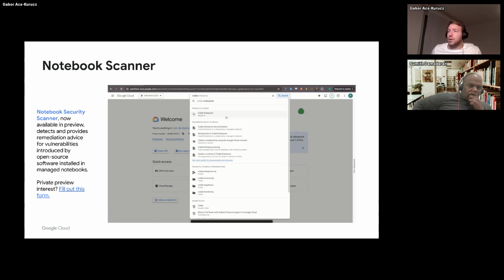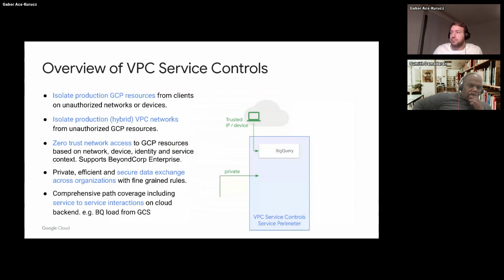Okay, so when all of this is done, you can also isolate these resources. So you run something, you know what you're running, and you can isolate it so that even if it's backdoored, even if it does something that you don't want it to do, at least it is constrained to that environment and it won't take over the whole GCP that you have. So, again, nothing super new, just architect your GCP in a way that you minimize the impact of any attack.